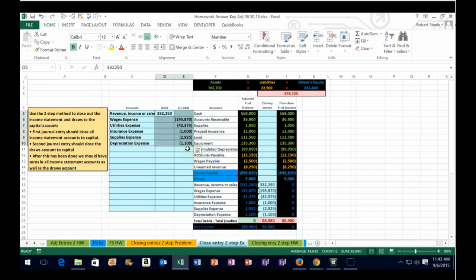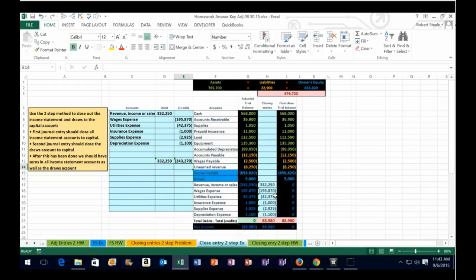Where have we seen that before? We've seen that in net income, 88,980, because we could see that the credits minus the debits are net income of 88,980. If we just closed out all the debits and the credits, then we're off by 88,980, the difference being net income. So if I was to highlight this, you don't need to do this part of it, but I'm going to sum these up and say the debits add up to this, the credits now add up to this. Now I'm just going to figure out what the plug needs to be in order to make this be in balance.